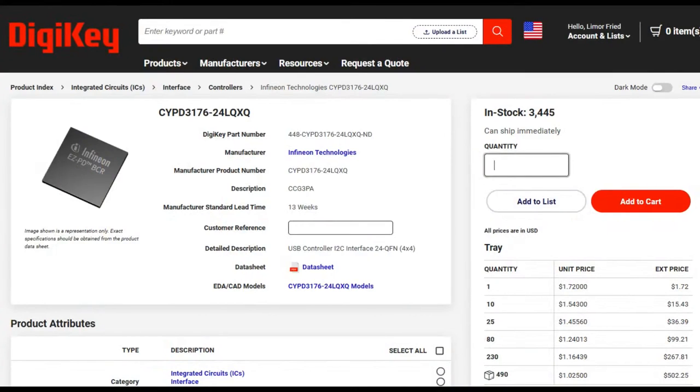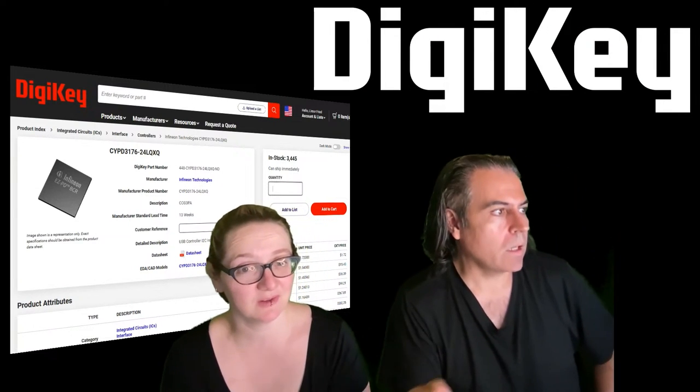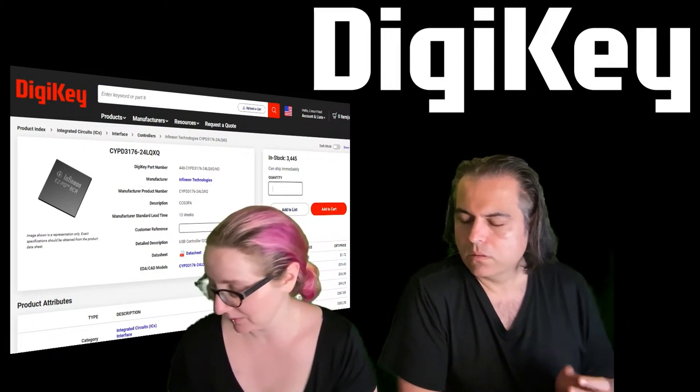So check out this chip. In stock. And also, it's inexpensive. It's only $1, which is exactly the right price. And you get guaranteed supply from DigiKey.